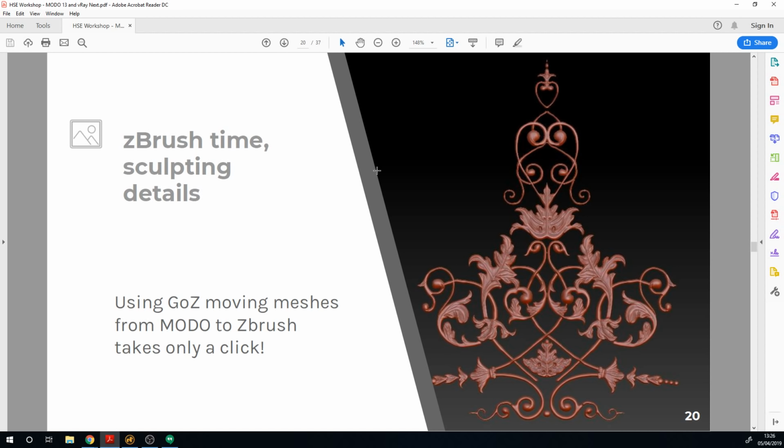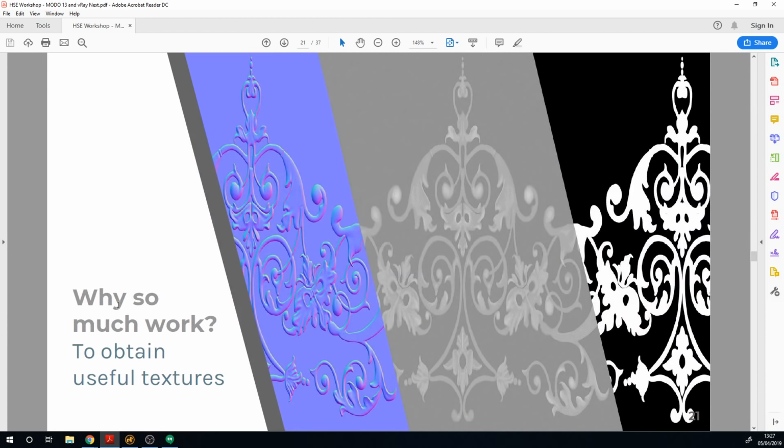And by using displacement, I achieved a look that was basically kind of grunge, vintage. What's more, with GoZ, a plugin which we can use within MODO to transfer things in and from ZBrush by simply clicking once on a button. And that's very useful because you can go on your shape, model this, get it back to you, and eventually you can go to the last step, which is baking maps, and that's the decoration from which I obtained my normal map, my displacement map, and my opacity map.